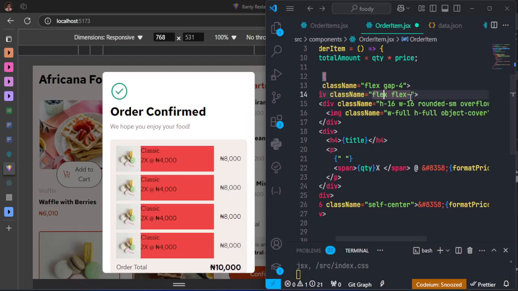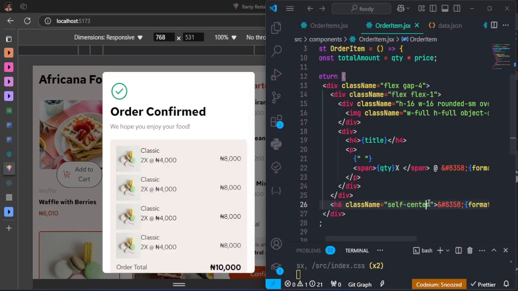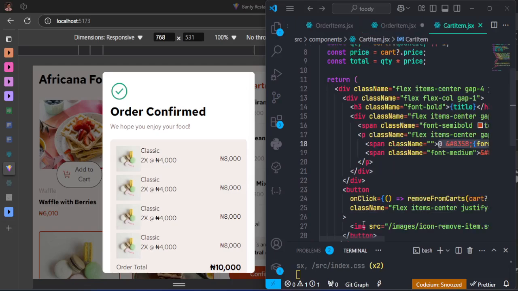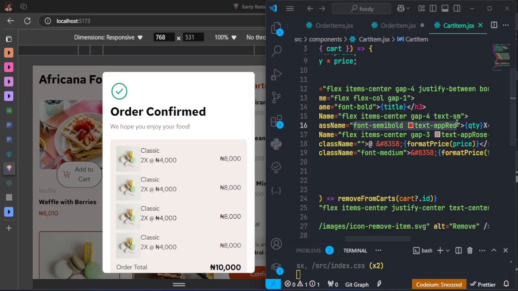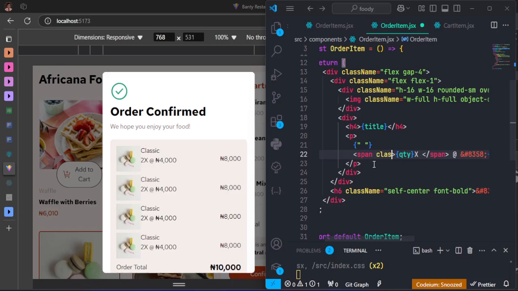So now let's talk about the title. This one's supposed to be bold, so this is going to be font bold like this. So let me see the other one. So this one too is going to have a class. Let me go into the design that we have for the cat items, so they are the same. Even the font, this one is going to have font medium. Then for this one too, let me just copy it, and the same thing that we have there. So this is going to be className, paste the same like that. So save. We should have the same thing there.